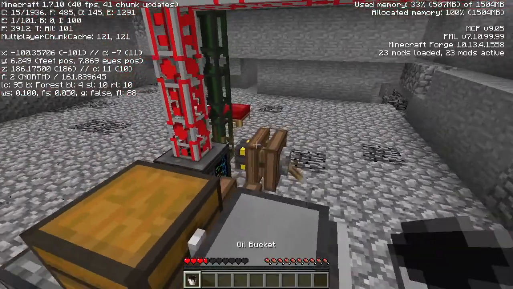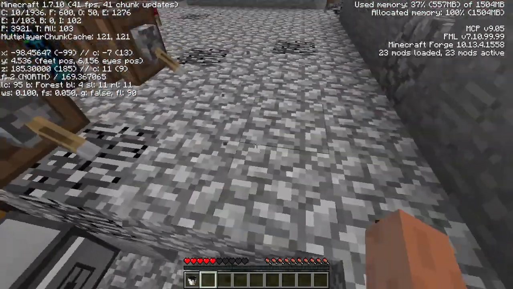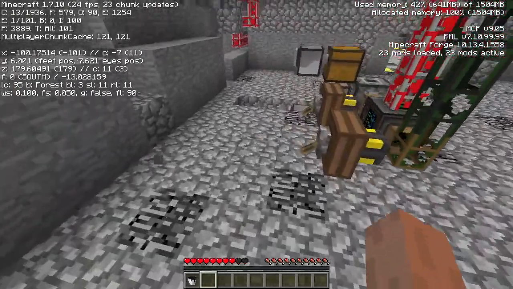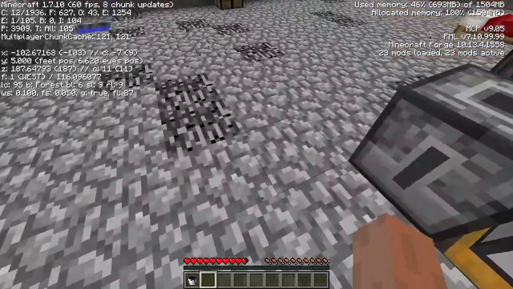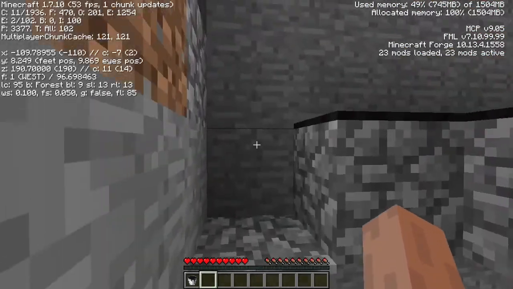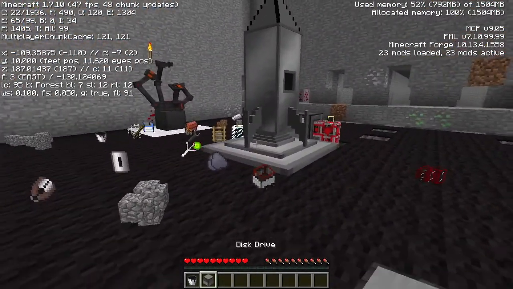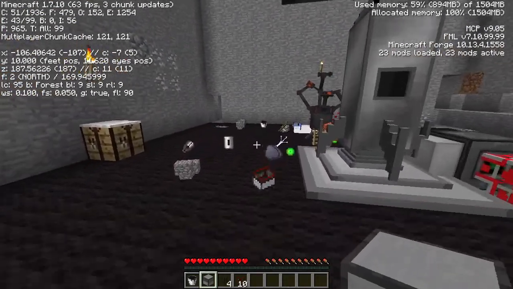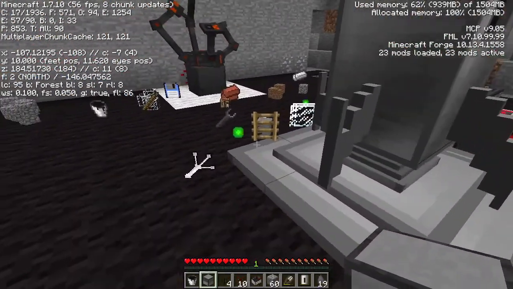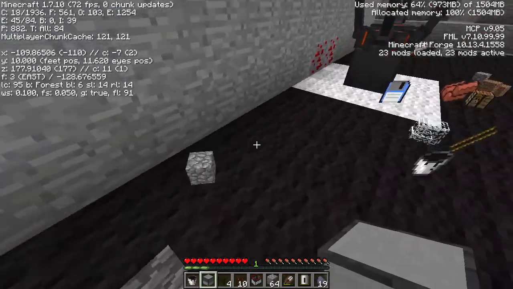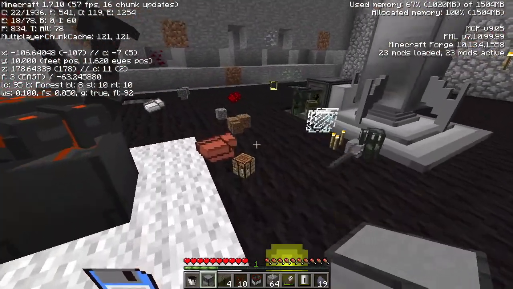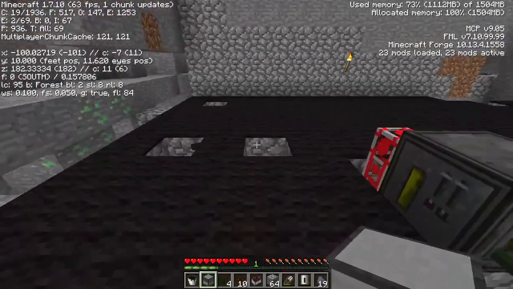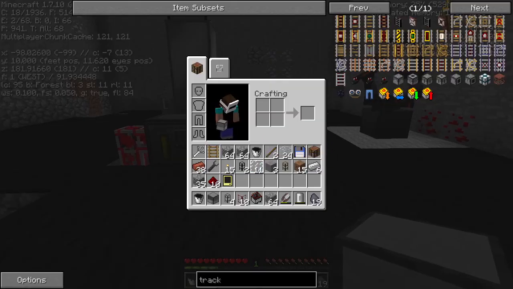That is good. We have a bucket of oil right there. We have nothing down here. That's good. I think they're all on the next level then. Oh boy, we left quite a mess down here. How could somebody come through here and leave such a mess? This is not acceptable at all. All right, let's clean up this mess that somebody left down here, and continue with the plan.